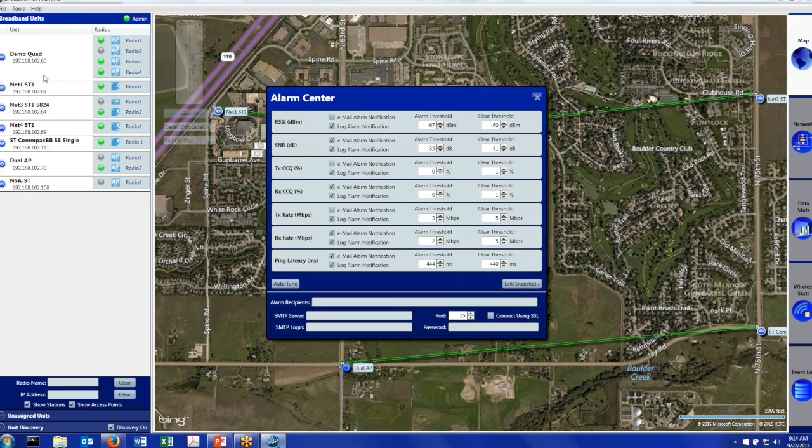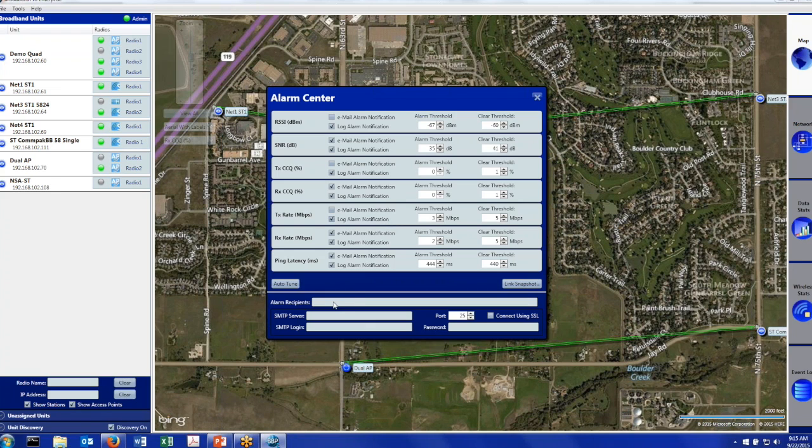Different topology networks, say a daisy chain network where you're running down intersection to intersection down roads, that's going to have different thresholds that you want to monitor, which would be different from, say, a hub and spoke type network where you have a main access point covering large areas and bringing in all the intersections in that area. Those two types of networks would have different thresholds, and you can tune those thresholds through the Alarm Center to whatever you need them for your network.